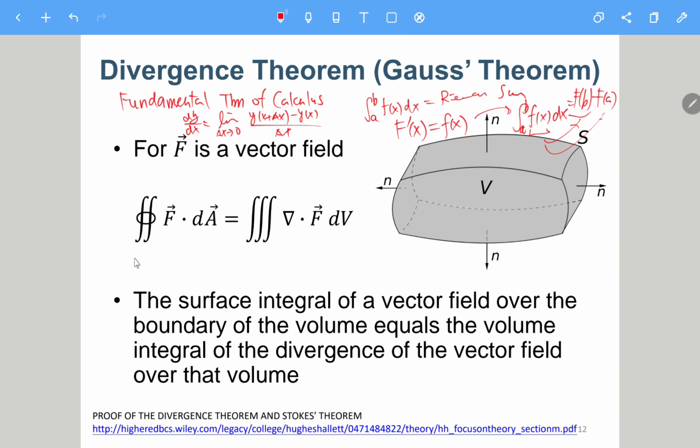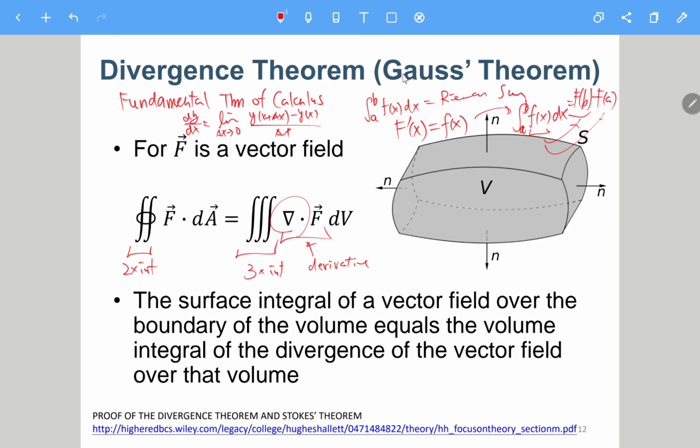So here it feels like this is a double integral, this is a triple integral. This triple integral has 3 integrals, this has 2 integrals, and one of the integrals is cancelled with this. Here, this is the divergence, and it is still some type of derivative. So this derivative cancels with one of the integrations, and it turns out to be a double integral.